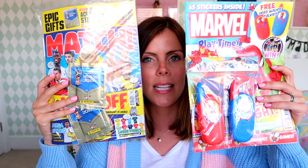That leads me on to my next tip, number 4 I think we're on, which is talking about the absolute essentials, or not essentials, but the things that I will always pack in their bags. So I'm just going to show you. First up, I will always get them one of these magazines. I actually let them choose them at the airport, because kids just love this free tat, don't they?